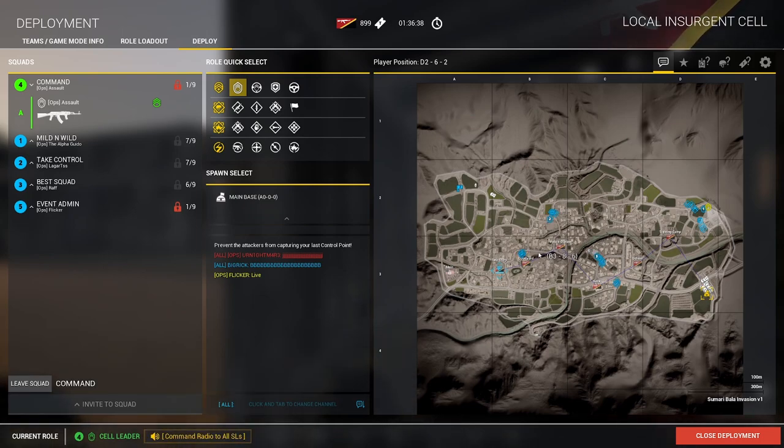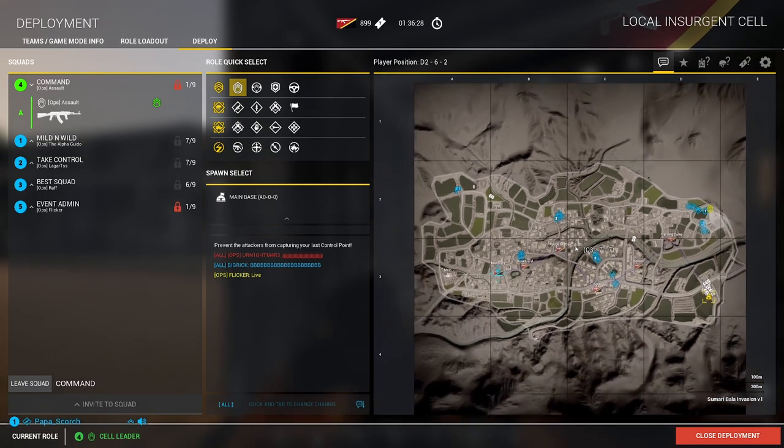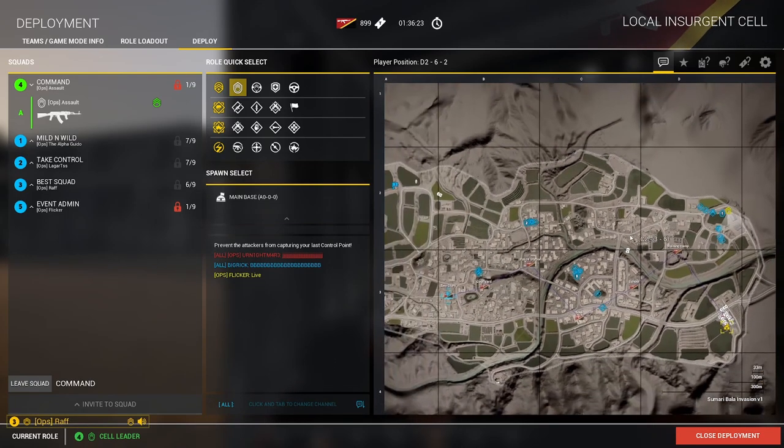We could retrieve one from Main. Negative, I can just place them down back where they were. Copy that. Hey Flicker, if you could respawn this vehicle that's right next to me, that would be great.